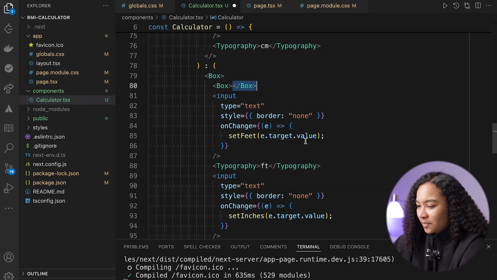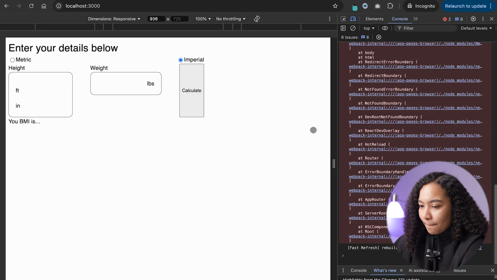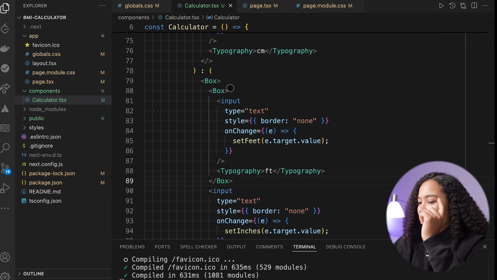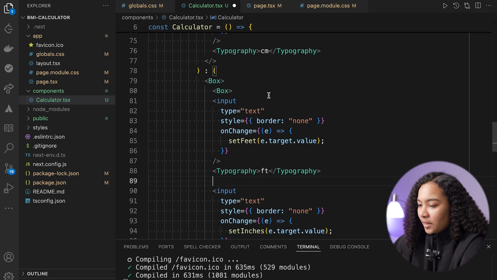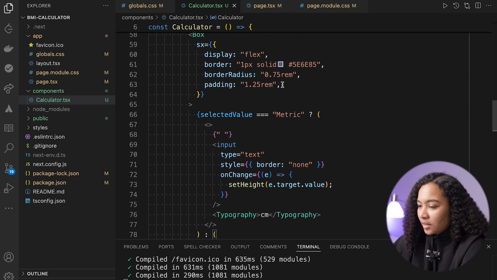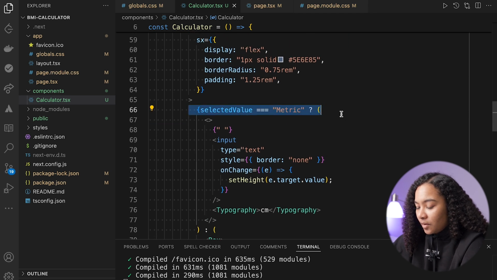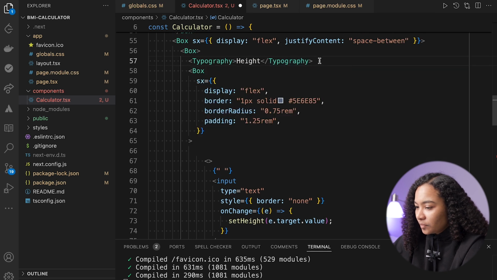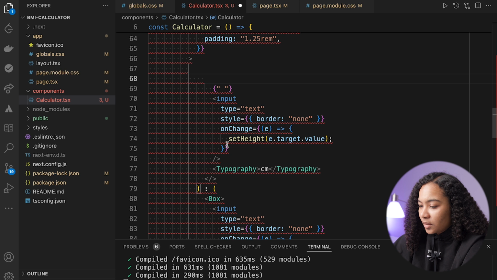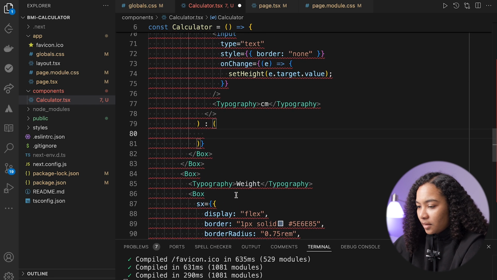So we'll say box. We'll say, what do we say? Oh, you know what? That's my fault. I'm actually doing this at the wrong place. For this, I actually need to do it outside of here. So equals metric. Get rid of that.